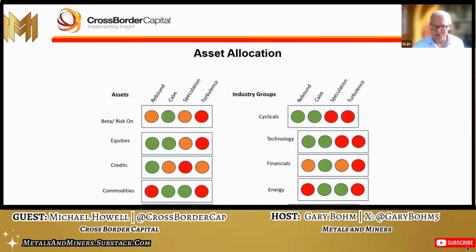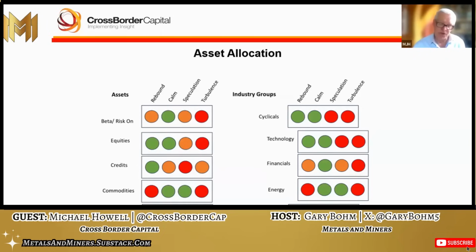Now, to pinpoint your answer, which is what happens at different phases, we tend to think of, if you like, the seasons of the market being associated with various points around the cycle, and we think of the cycle in 4 different regimes: rebound, which is from the trough to the midpoint; calm, which is from the midpoint to the peak; speculation, which goes from the peak to the midpoint; and then turbulence, when liquidity is below average and falling. And those are the 4 phases, and they tend to line up with different asset class performance and different industry group performance.